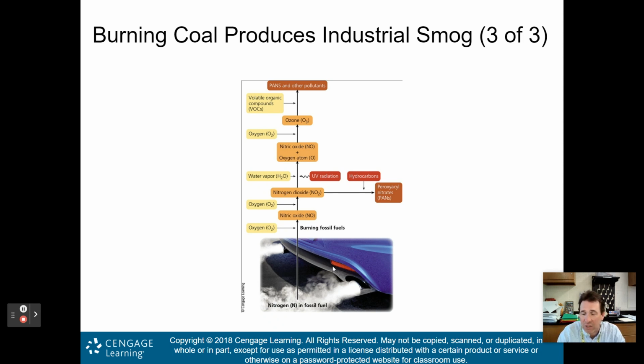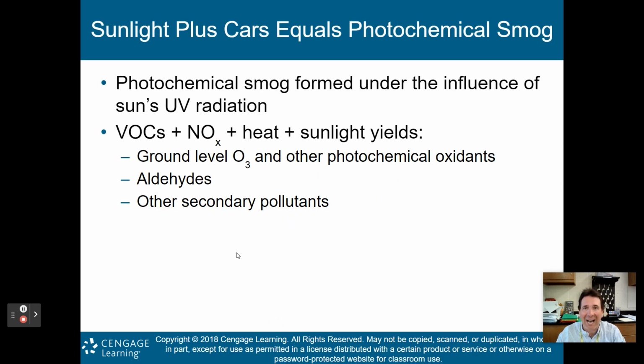But what you can tell, and what the point is, is that even though we're only putting out maybe that bad nitrogen or the carbon dioxide, because of all the other compounds in the atmosphere, they then form with the pollutants to produce even more pollutants. So again, it's kind of like a runaway system here. We put one pollutant in the atmosphere that then produces 3 or 4 other secondary pollutants. So this is the problem, and this is why we have to try to curb as much of this industrial smog and photochemical smog from happening by trying to eliminate or at least mitigate the amount of pollution that is being released by these sources.